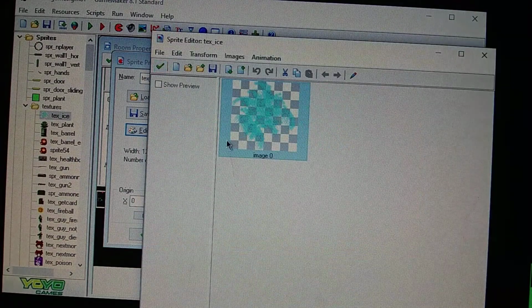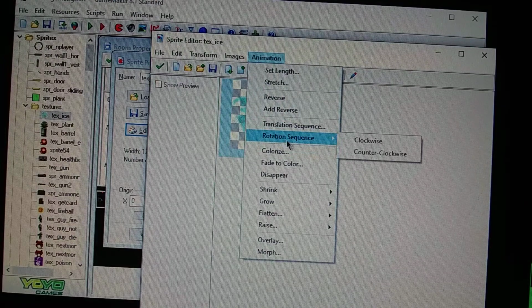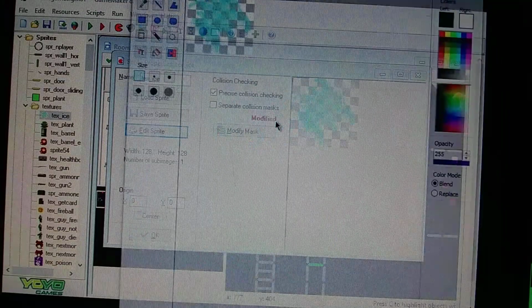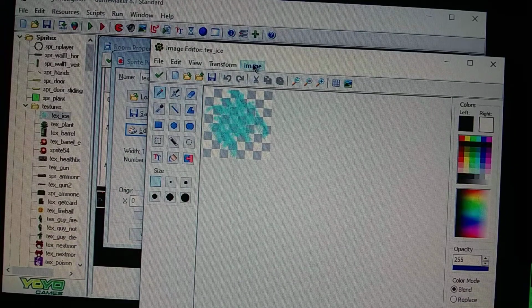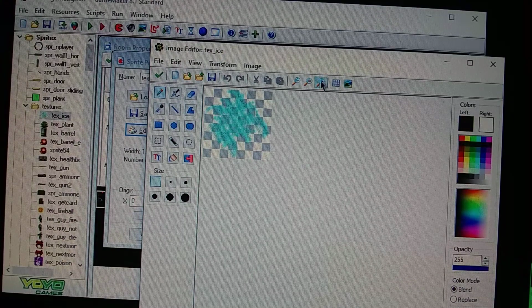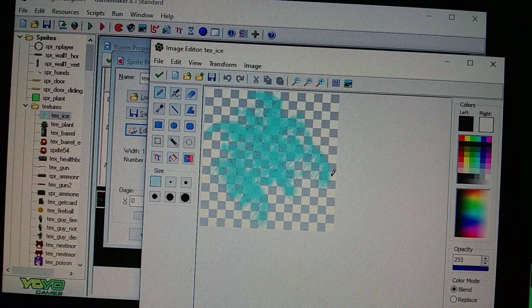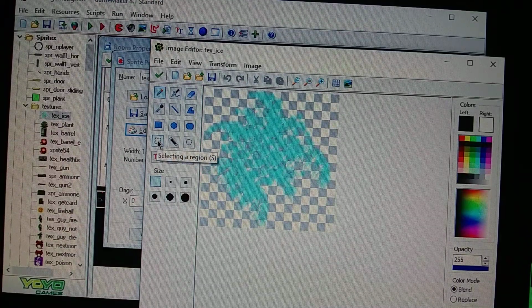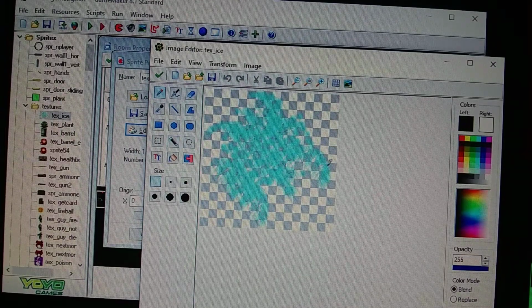What I actually did was I went into the edit, and then I did animation clockwise, and then I deleted all the images I wanted except for one that's at the angle. Then I blurred it in the image area, and I also cut areas where the image was over the square image and was cut off, using the selection area. Then I used the airbrush to airbrush in this location a little bit so it doesn't look like it's cut off from the screen. Then I blurred it, and this plant image looks perfect.